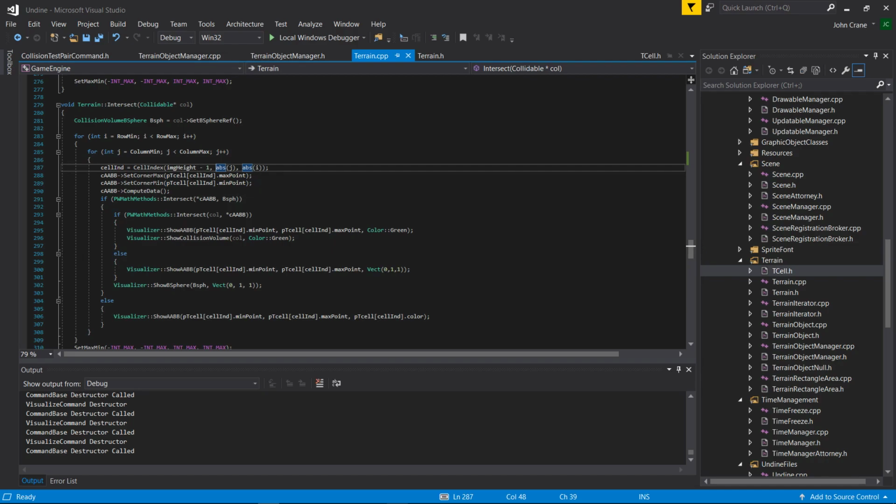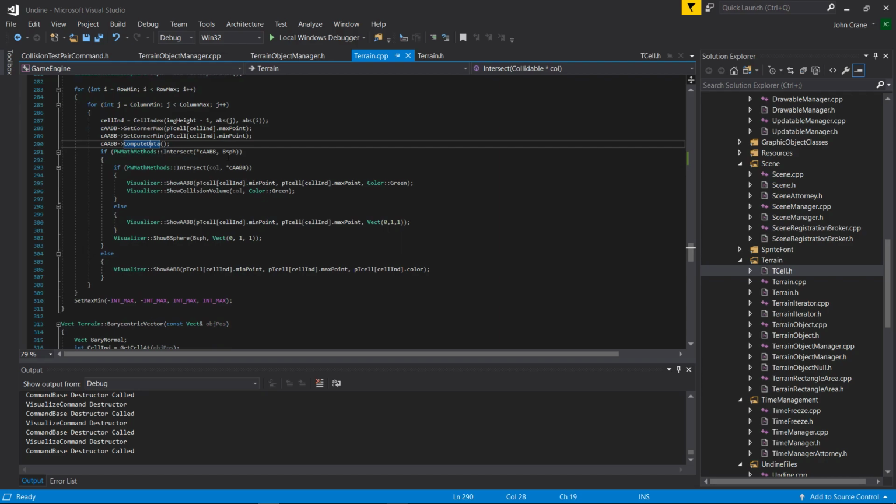And then using that cell index, I call set corner max on the CABB using the T-cell structure at this position in the index and getting the max point and the min point, and then computing the data using those. And then I call intersect between the CABB and a B-sphere. If that hits, then I call it between the collidable and the CABB, whatever collidable that may be.